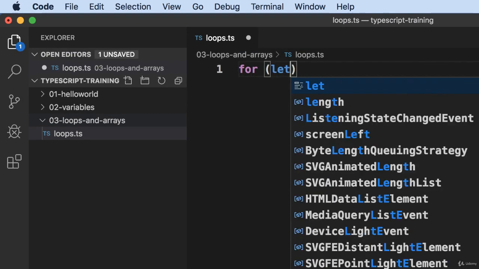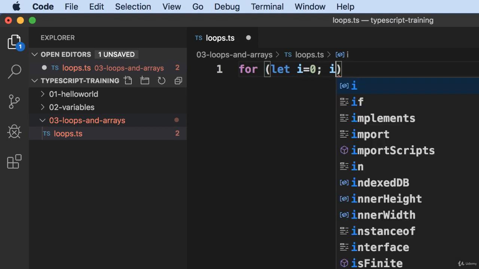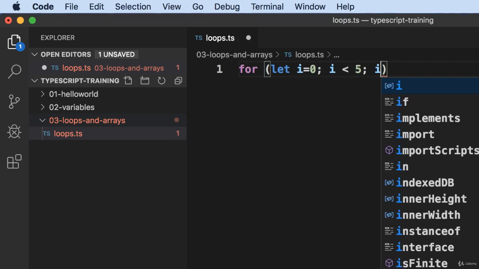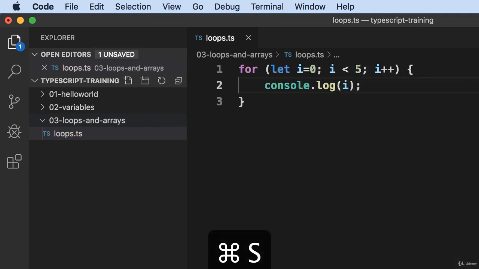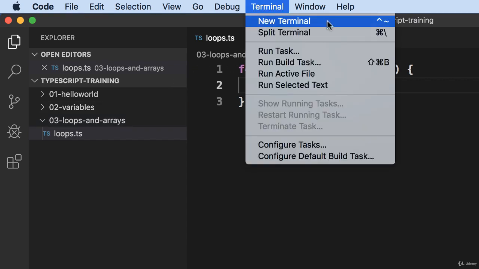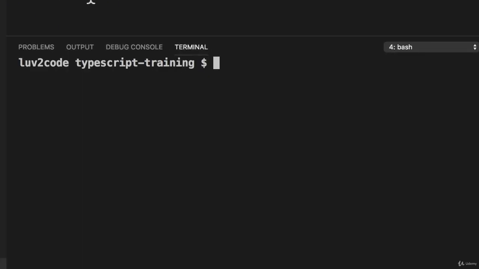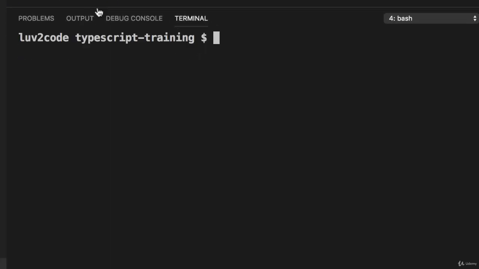I'll set up a very basic for loop here. I'll say let i = 0; i < 5; i++, console.log(i). Then I'll open up a terminal, and make sure I move into the appropriate directory.